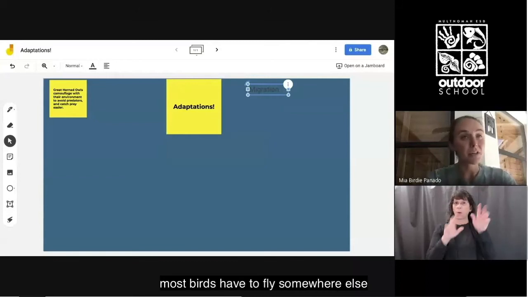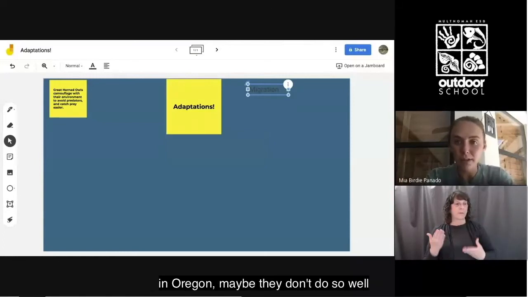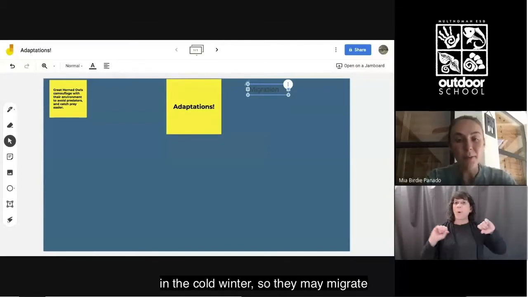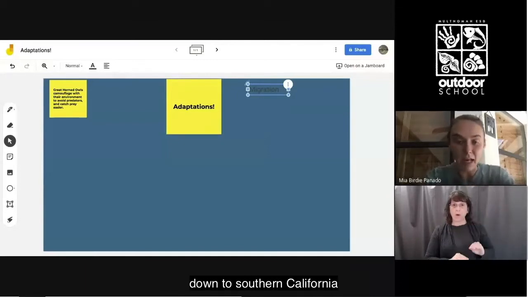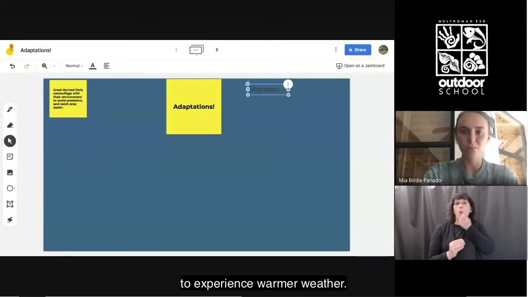But most birds have to fly somewhere else during the winter. So for example, some birds that you may have in Oregon, maybe they don't do so well in the cold winter. So they may migrate down to Southern California to experience warmer weather.